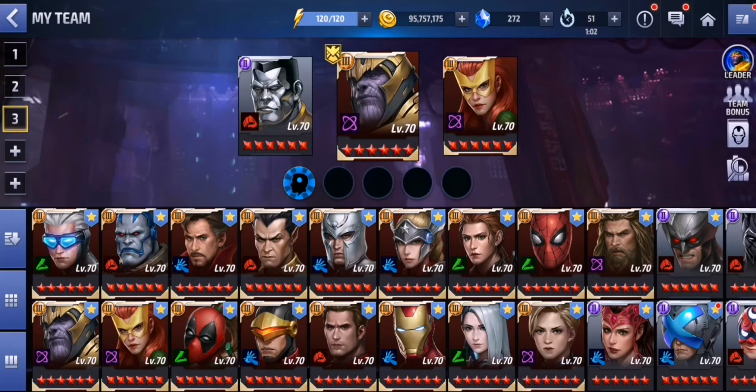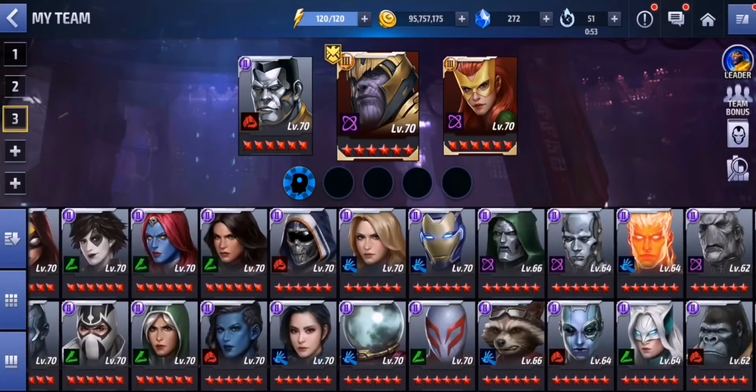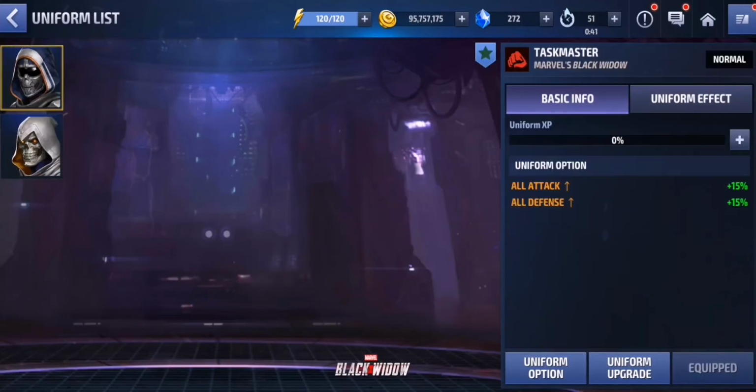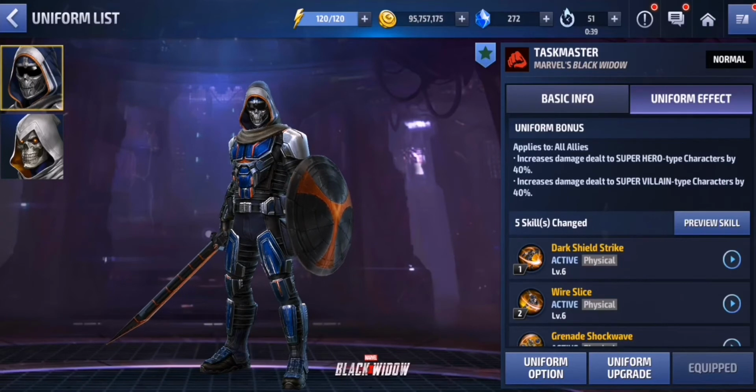Besides that, you should consider whether that particular uniform actually provides a useful support ability which their base kit can't. Like for example, the Taskmaster Mauve Black Widow uniform. This uniform actually provides the uniform bonus, which is increased damage to superhero and supervillain characters by 40%, which is very useful as a support in both PvE and PvP game modes.